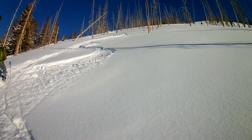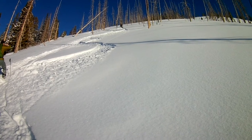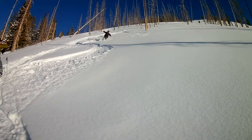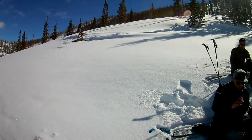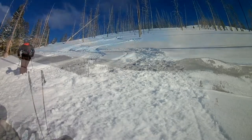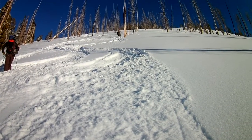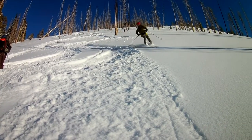Backcountry skiing requires that you tone down your skiing significantly. While you can be aggressive at your local ski hill, remember that an injury out here means a minimum two-mile hike out followed by a bumpy snowcat ride. We had intended to hike to the top of the mountain, but settled for our high point from two years ago after hearing collapsing snow layers as we tried to hike higher. The last thing we wanted was to trigger an avalanche and have to self-rescue. That is fine as we skied consecutive powder lines all day long.